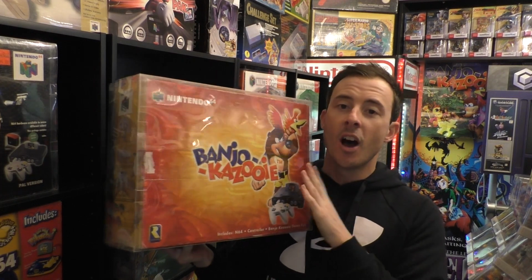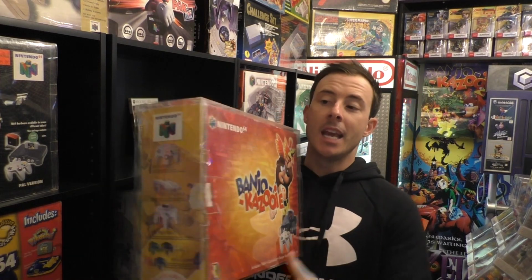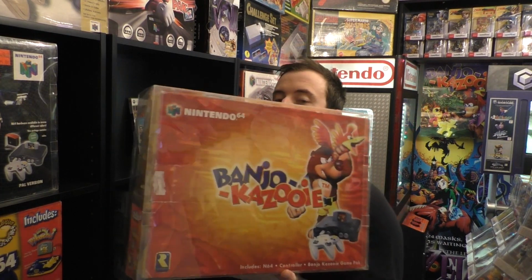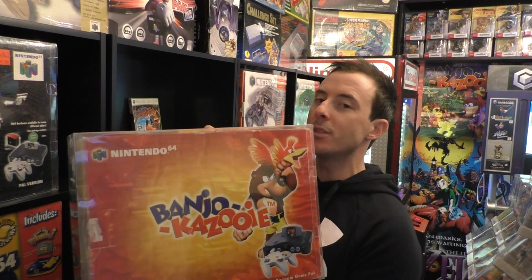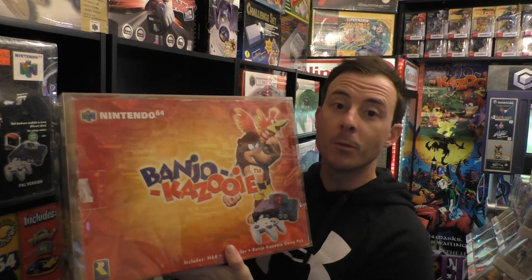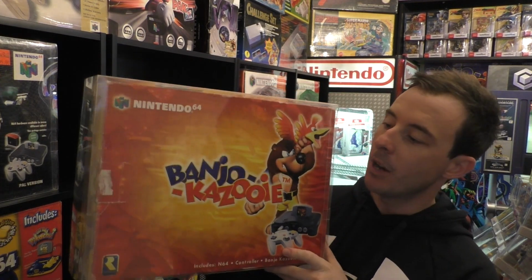I was lucky enough a few years ago to purchase this from another collector who decided, I've had enough, I want to downscale, I don't want my collection anymore, and I managed to pinch this off him. But that's the lucky way I got this, and I haven't seen it since. I've had offers for this thing. I've had some extremely expensive offers for this item before. Very tempting, don't you worry about that. But once I sell it, I probably wouldn't be able to get it back anytime soon, or if ever, so I've held on to it.